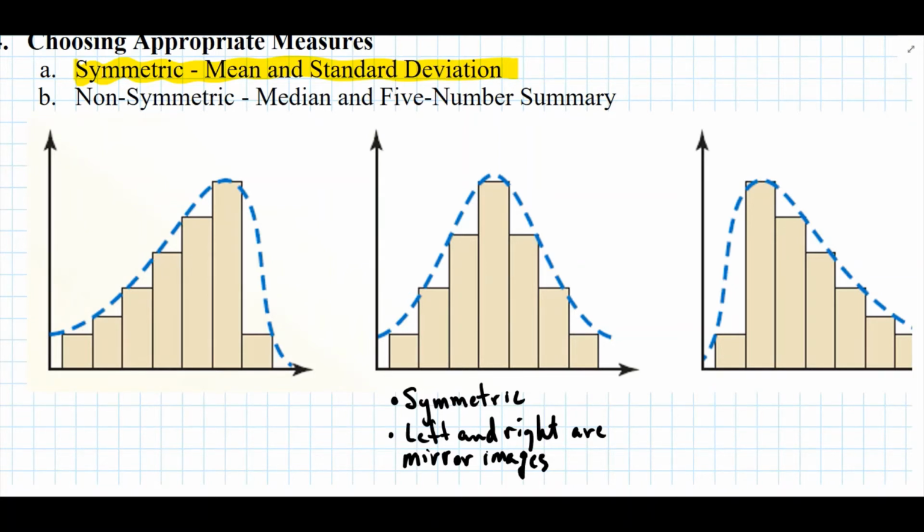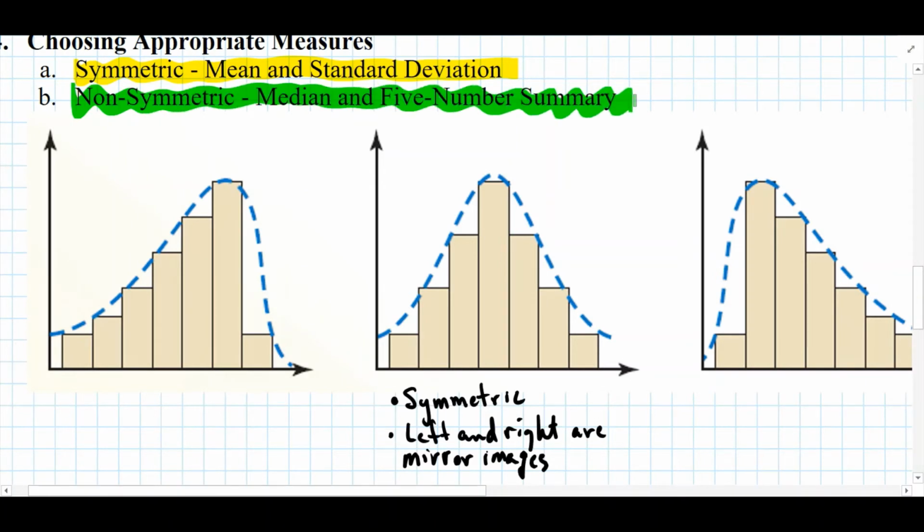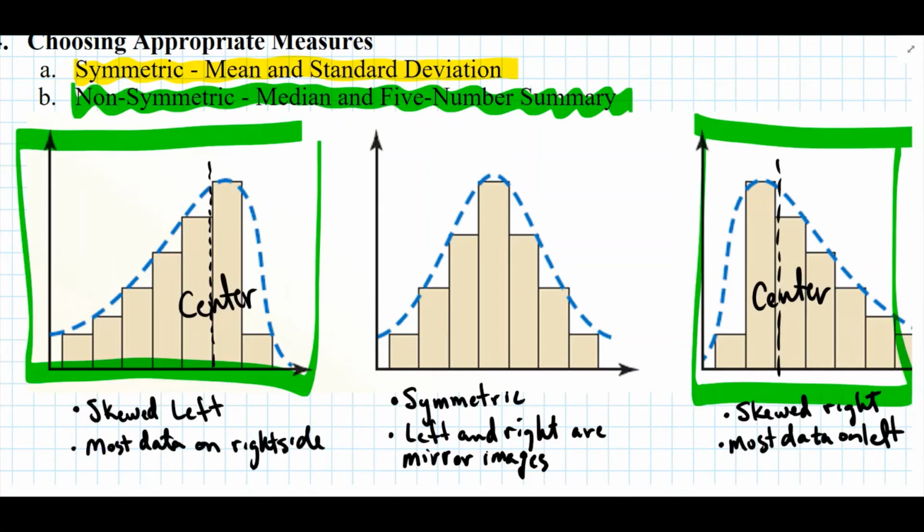also symmetric. For data that is non-symmetric or skewed, we usually use the median to describe the center and the 5-number summary to describe the spread. The reason for this is because more of the data points occur to the right or left of center on each graph. Also, outliers, or numbers that are much larger or smaller than the rest of the data, can significantly change the mean. The median is resistant to the impact of outliers.